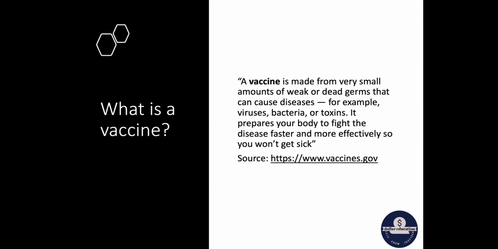So either we take the whole germ itself in dead or weak form, or some component of the germ, to elicit an immune response, so that we can activate and prime our body to fight when we actually encounter the real infection. That means we are priming our body with a small amount of germs or with dead germs, so that our body can recognize the actual pathogen when it attacks. For the coronavirus vaccine, we are taking some component of the coronavirus itself and giving it to our body, so that our body starts developing our immune system in terms of antibodies and T cells. How those things play out, we will talk about in further slides.